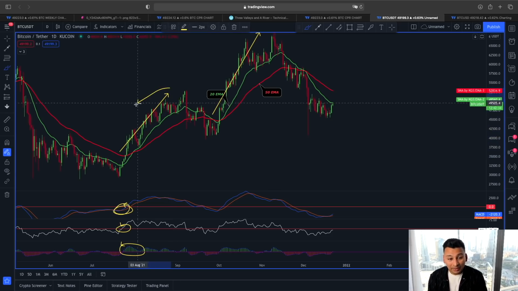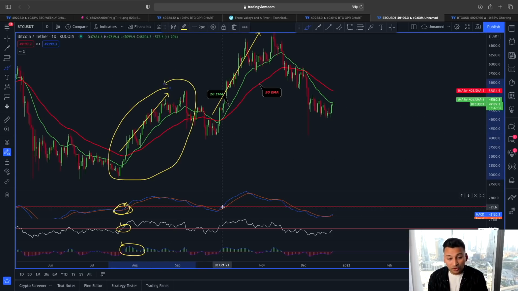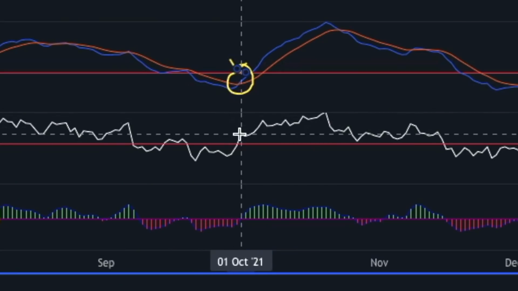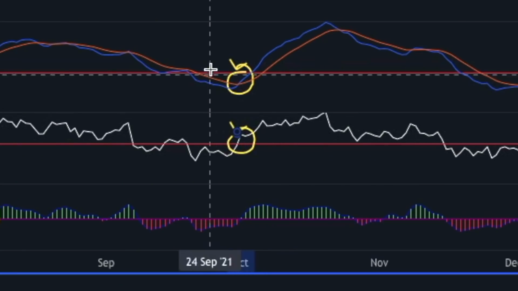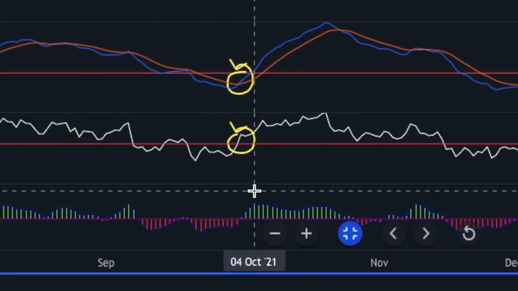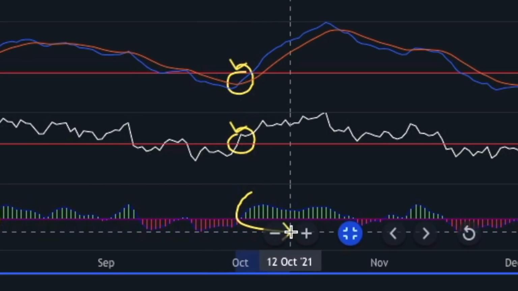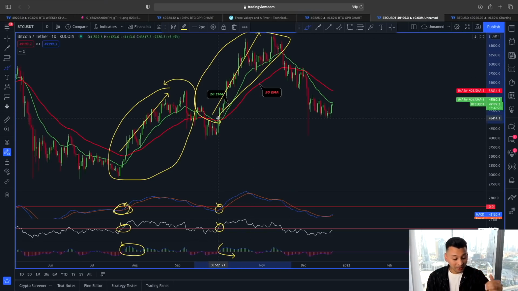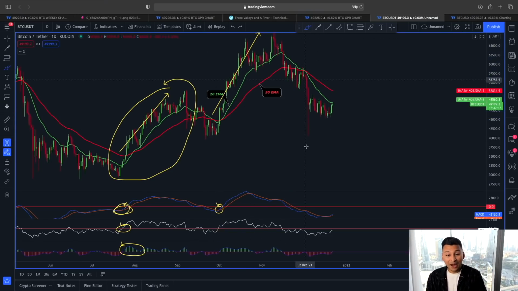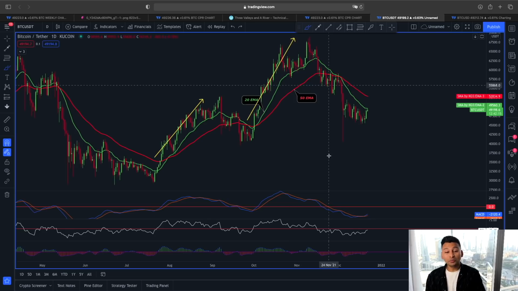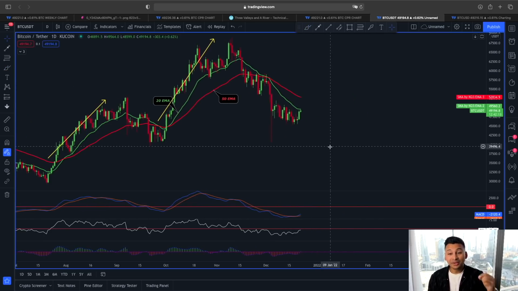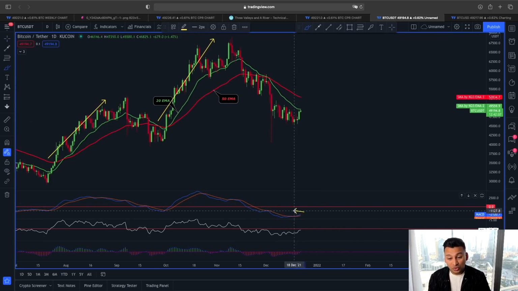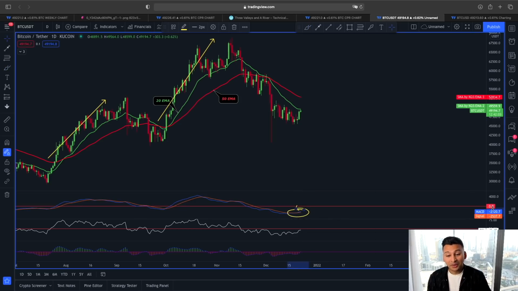This exact thing happened here, right? And also if you look at this one here, bullish MACD cross, same time RSI line started jumping above 50 level, and also the T3 CCI indicator in a positive territory. And you can see what happened after that. We had this very nice price movement here to the upside. And now if this exact scenario is also playing out in our case, then we want the price of Bitcoin also to show this bullish MACD cross. And in our case, if you look at this, this is a bullish MACD cross. So one indicator has already confirmed.